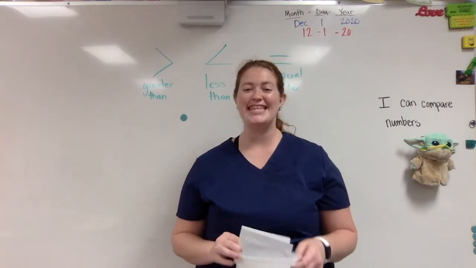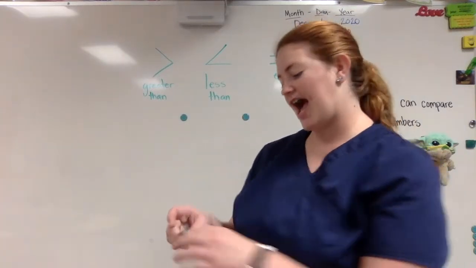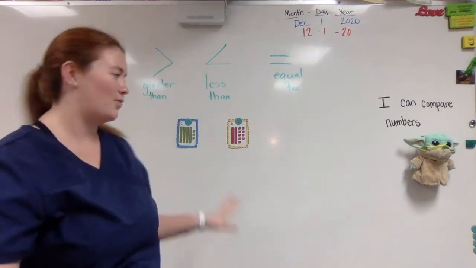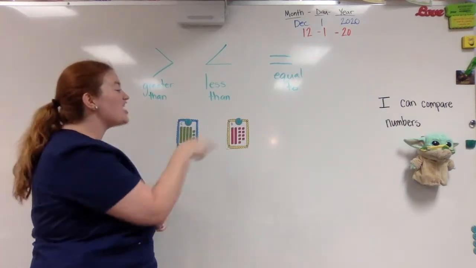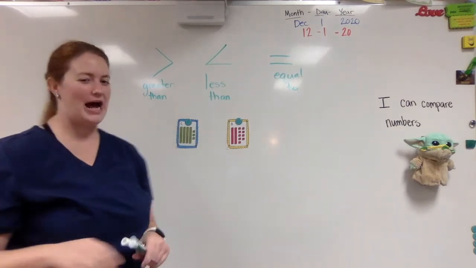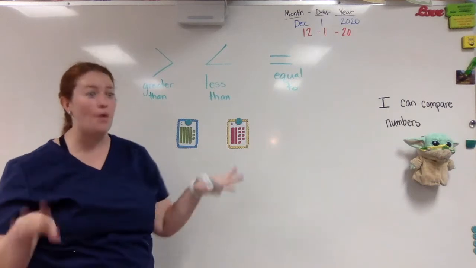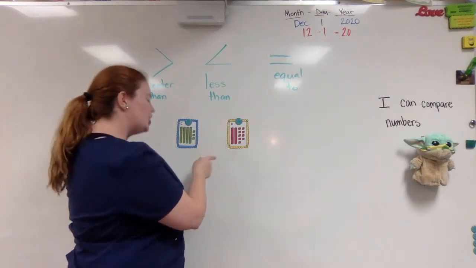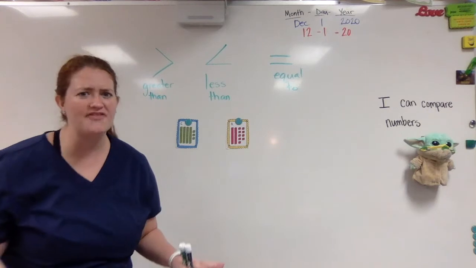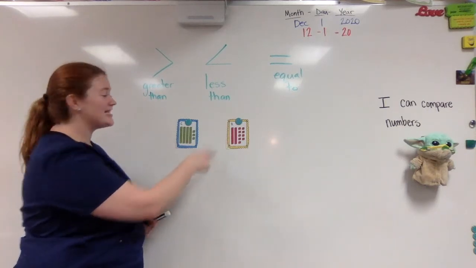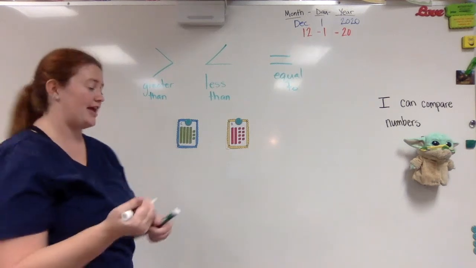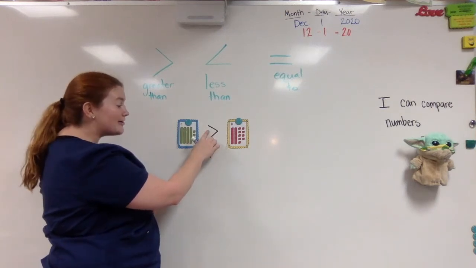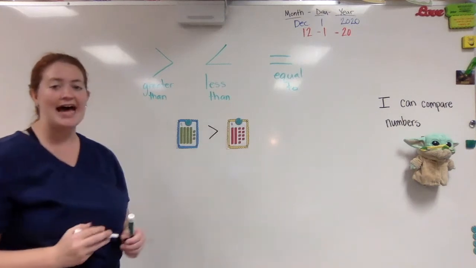Okay, let's try another one with the base 10 or picture form. I have this card and this card. You know what? I don't want to write the number underneath it. I want to see if I can just use the picture form and the tens and ones to figure it out. Okay, wow, this number has 4 tens. That is a lot of tens. And it has 3 ones. This number has 2 tens and 9 ones. Well, right off the bat, I can see this has way more tens than this number. So this number is greater than. So I'm going to put the greater than symbol and say this card with 4 tens and 3 ones is greater than this card with 2 tens and 9 ones.